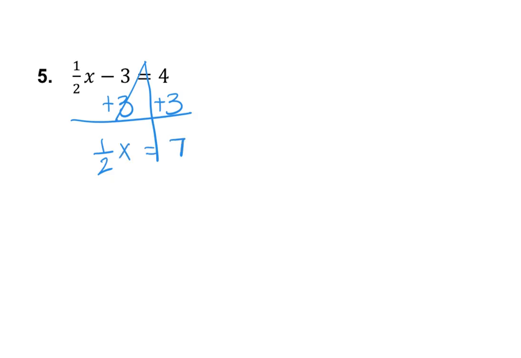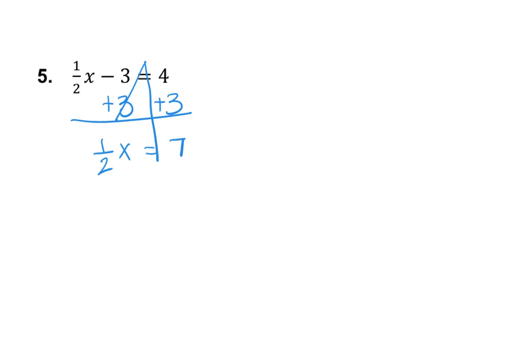Now, the other ones that we have been doing, I believe the last one was 2/3. That's going to be a repeating decimal. It goes on and on and on. Well, if you have a decimal like 1/2, certainly we could say, well, the 1/2 is multiplying the x. So to undo multiplication, we divide. And dividing by a fraction is the same thing as multiplying by its reciprocal. So we could multiply by 2 on both sides.